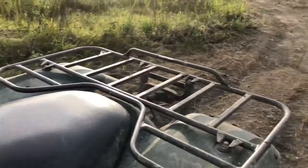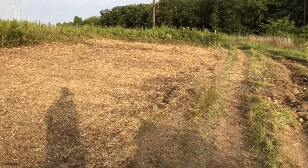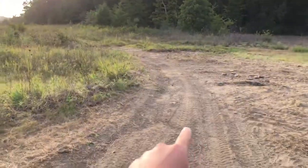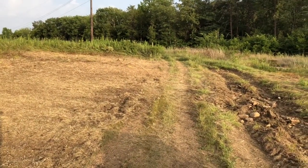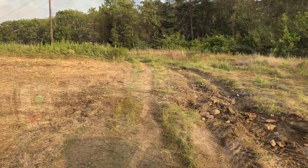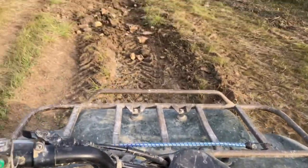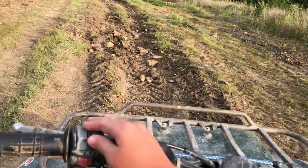Here's what I drive it with - got your ignition that cuts the electricity off, throttle, and fuel tank. Pretty standard. That's one good look at the food plot - should look good once it gets enough rain. Here's the power lines and here's the trail. I'll get a couple of shots of me driving on it. I heard a dove too - dove season is coming up and we are going to do a dove hunting video hopefully.